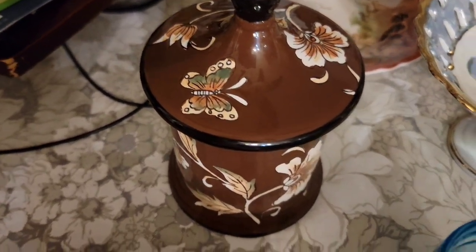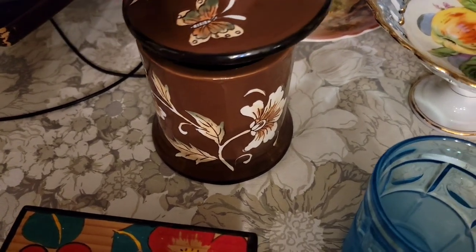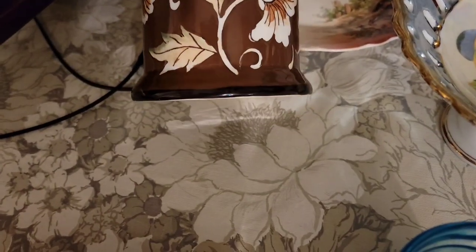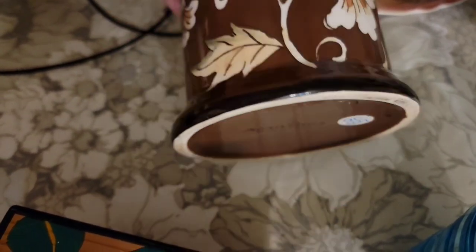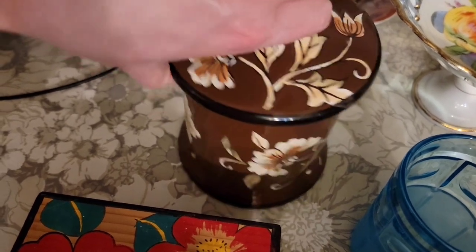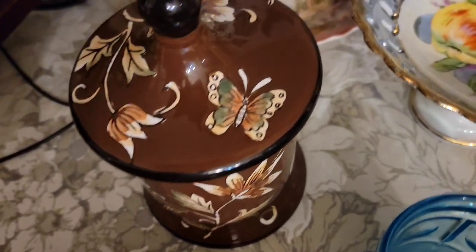This is a ceramic canister. It does have a nice sealing top, so if you put something in here that'll help keep it fresh. This was made in China. Beautiful flowers around and a little butterfly on top. This one is $8 for the jar. This plate is a 1924 calendar plate — it is 100 years old, from South Dakota. There is a scratch in the design running down the back of the dog, but that plate is $5.